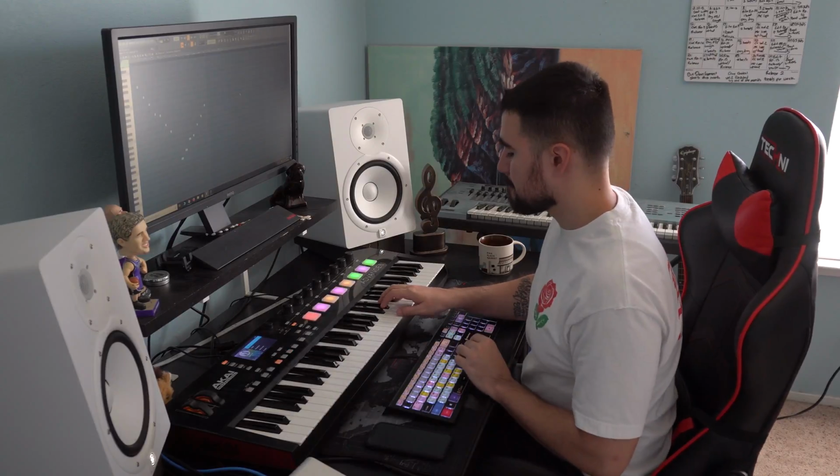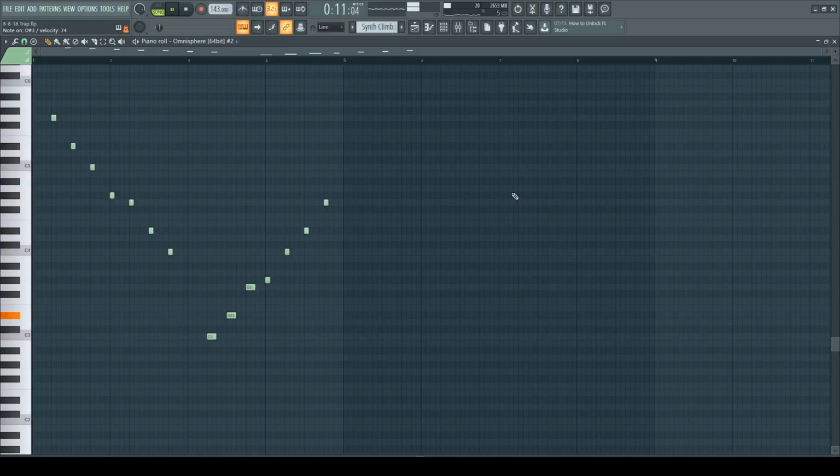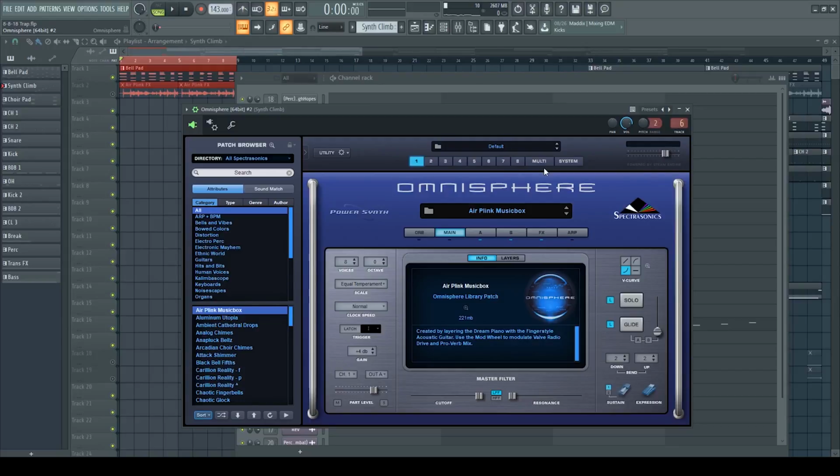Let's go into the second thing that I added now that just sits behind what we played. So this patch here, again, came from Omnisphere, Airplink Music Box. And I know I put movement onto this one. It's like a sound design VST. I use it in other videos, and if you've seen the other videos, I always have to explain that I have to render it to audio because my CPU doesn't take movement well. A lot of popping and crackling and all that. I can't remember the name of the exact preset in movement, but it did give it a nice cool touch to it. So let's play it now with the effects onto it.